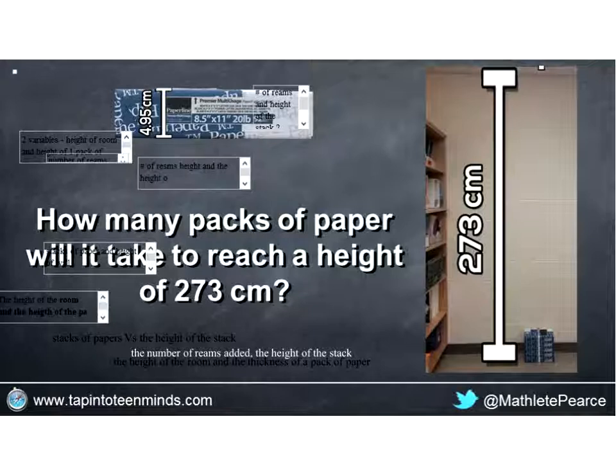This is great. And even for younger students, keeping in mind that they are very strong in data management, one area that typically students aren't very strong in is identifying variables, specifically the independent and dependent variable. In this case, just like you guys have mentioned, it's the number of reams and the height of the stack. The number of reams is the independent, and the height of the stack is the dependent. The height depends on how many reams of paper I have.